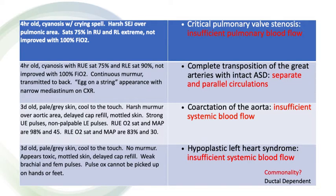Case number two: this is the child with differential cyanosis with O2 saturation higher in the lower extremity — that's unique. The child has a continuous murmur and an egg-on-a-string appearance on chest x-ray, all consistent with complete transposition of the great arteries with an intact atrial septum. This is a circuit in parallel, as opposed to a healthy heart which is a circuit in series. In order for the child to have adequately oxygenated blood servicing both the pulmonary and systemic circuits, there needs to be something connecting those two.